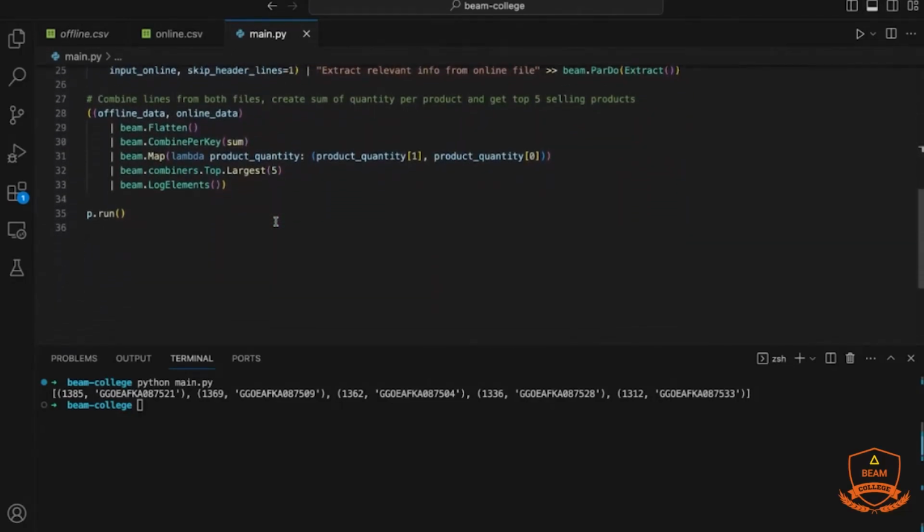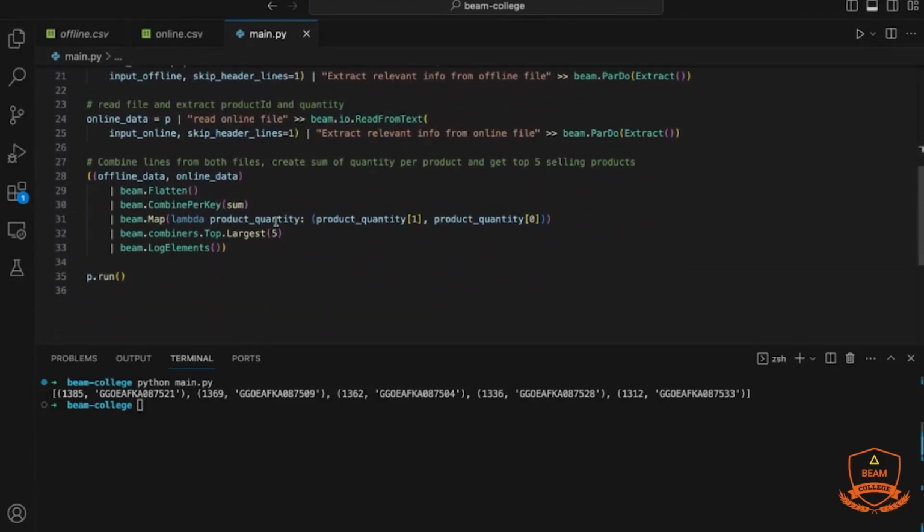Once we have the product ID and the quantity as key value pairs, we can create the unified view by flattening the data, and we are then able to create the sum. We do that by combining per key. So the product ID is the key, we combine them and sum the values together.